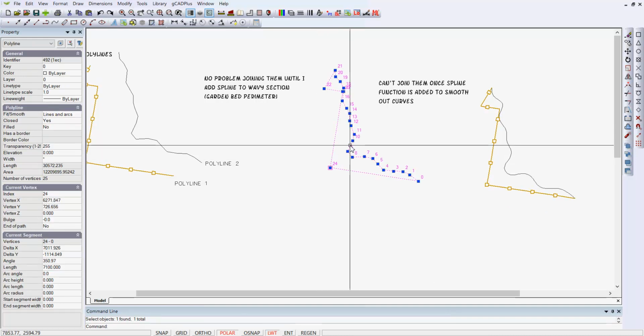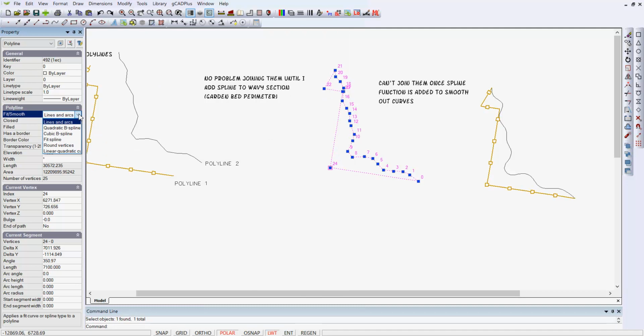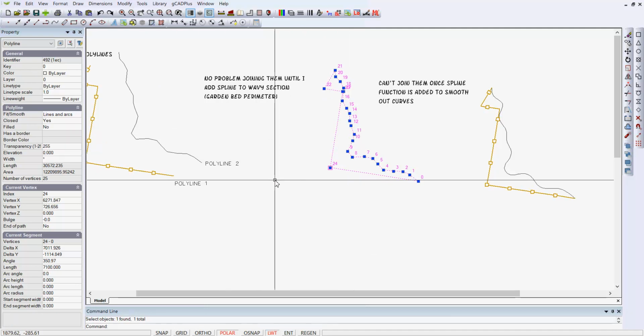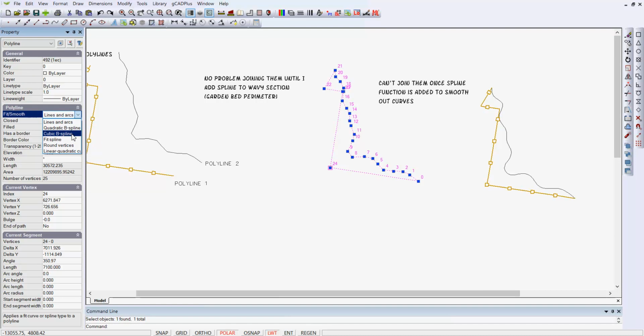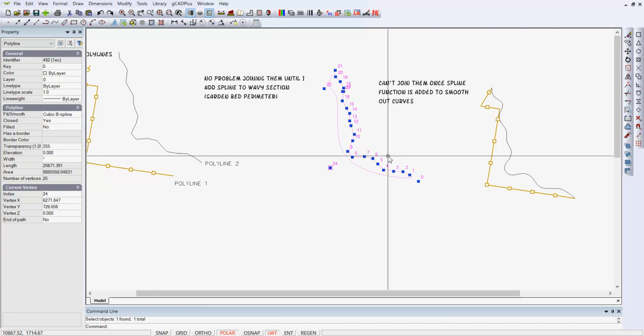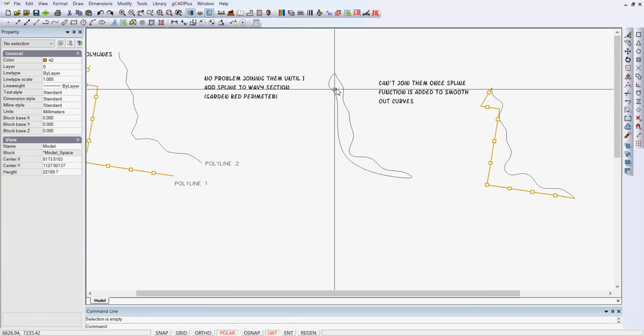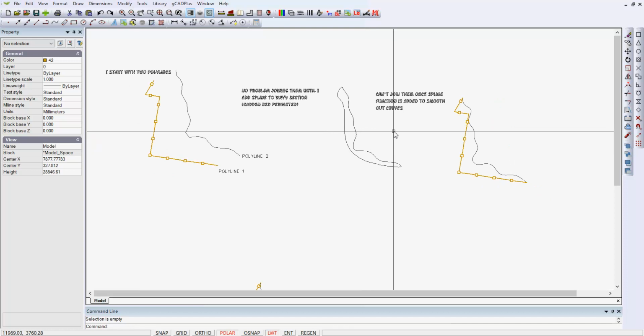And of course, if you then try and apply curve fitting to them, you'll get a very unusual appearance, and it won't work for the garden bed at all. So if we change that to, say, cubic B-spline, and I'll unselect, can you see the curve fitting just fails?